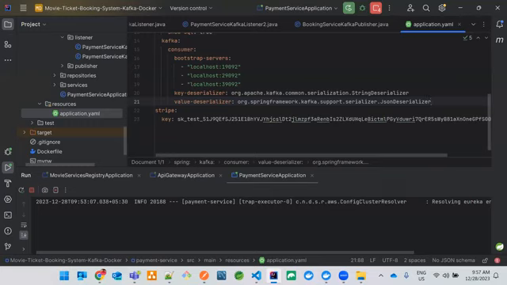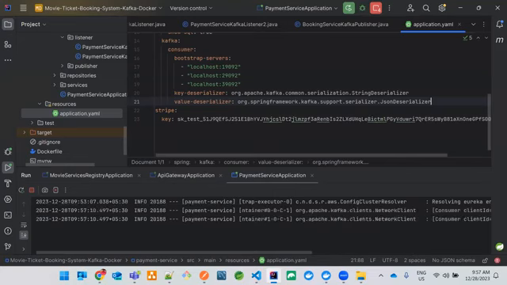Now there is broker 1, broker 2, broker 3. Broker 1 has the data, broker 2 also has the same data, and broker 3 also has the same data. Why are we maintaining it? If broker 1 crashes, the data is still available to the consumers from broker 2 or broker 3. ZooKeeper will let the consumers know, don't worry, there are 2 available brokers, and it will make one of the available brokers serve the data. So if one server crashes, the data is available on another server. These servers are actually Kafka brokers.